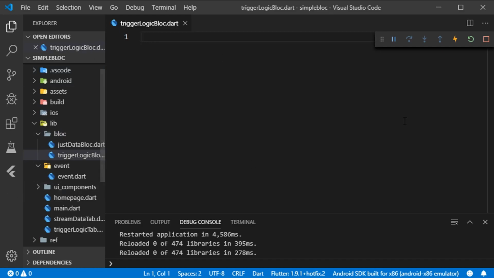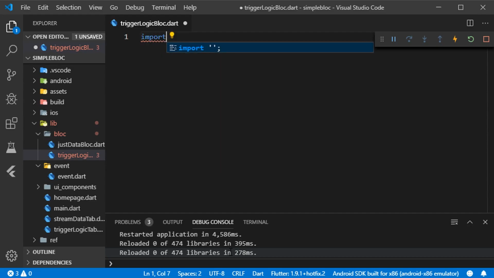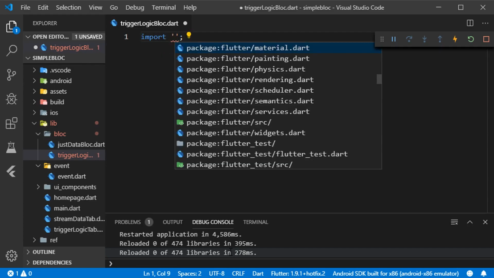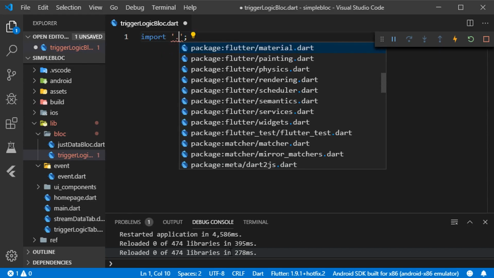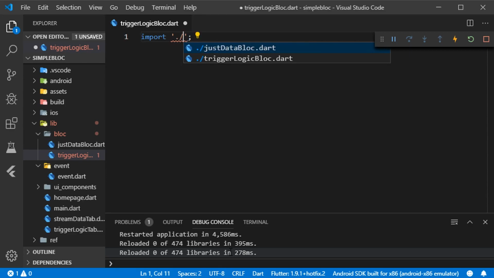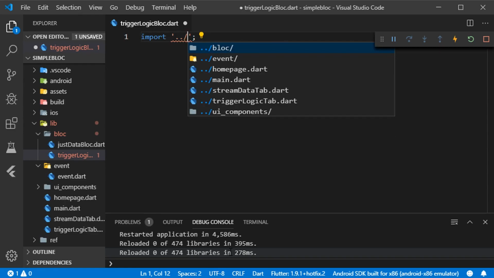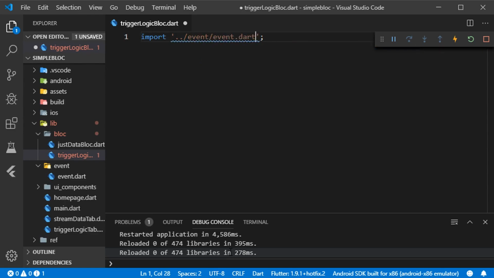So here I have created the trigger logic bloc dart file, and I'm going to repeat the same things. First of all, I have to import that event dart file. So I'm going to go to the bloc event dart here. So I have imported it.